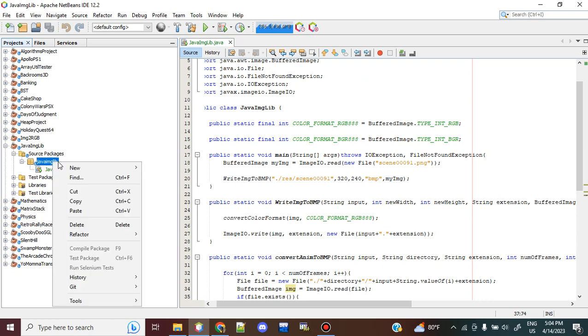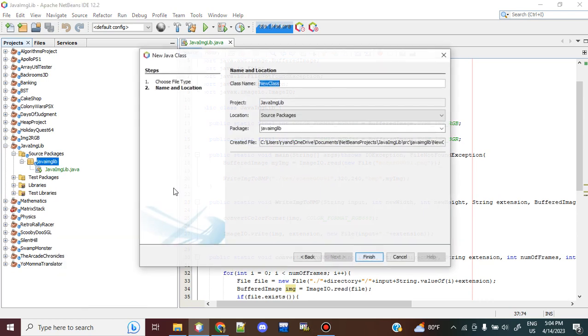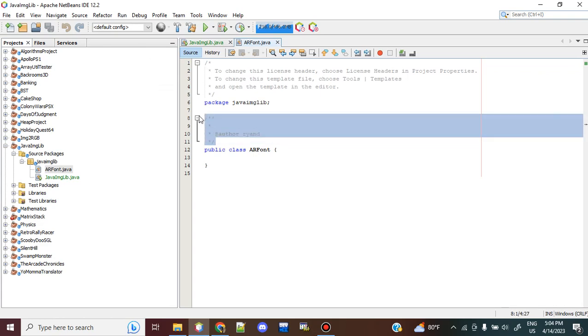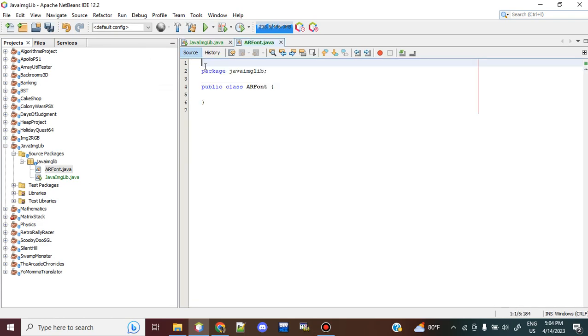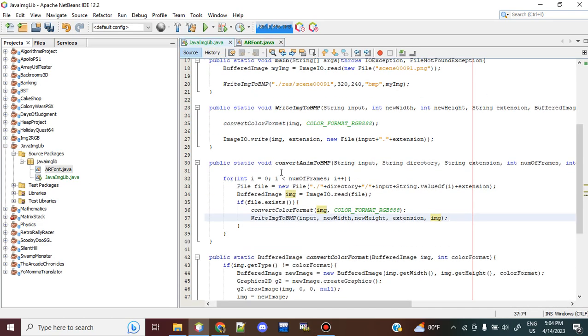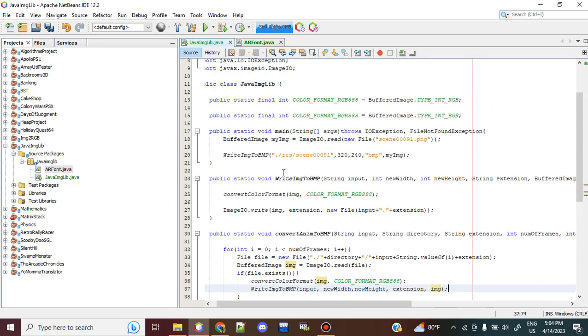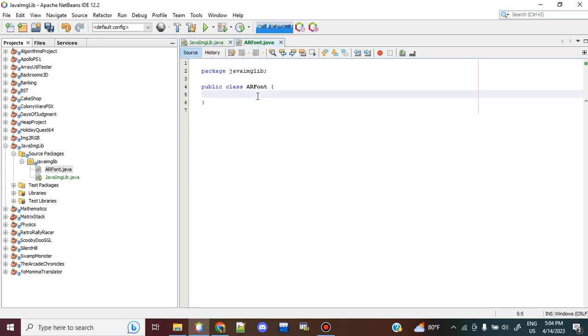So I'm going to create another class here. I'm going to name it Alien Resurrection Font. This is going to specifically be for processing the font. So it's just going to have a method here.